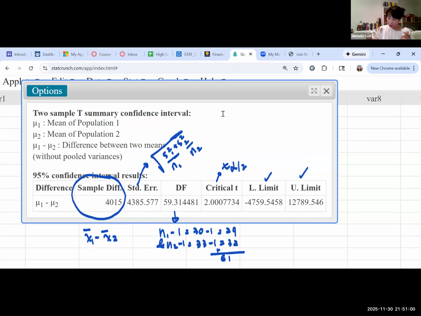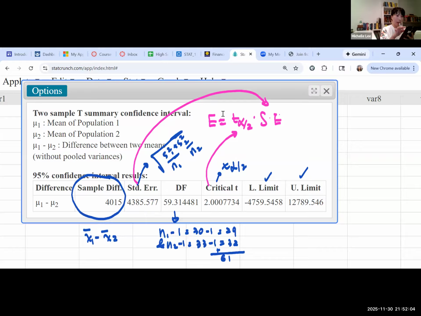Okay, now margin of error, how do we find margin of error? I forgot to tell you, I did that in the beginning, how to find margin of error from the lower limit and upper limit, the lower bound and upper bound. Since then, I always said the margin of error formula is t sub alpha over 2 times the standard error, or z sub alpha over 2 times the standard error. So here, we can still use t sub alpha over 2 times the standard error. The standard error is this one, then you calculate the answer.